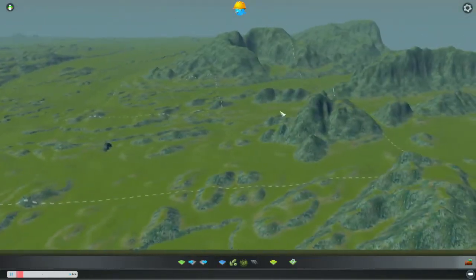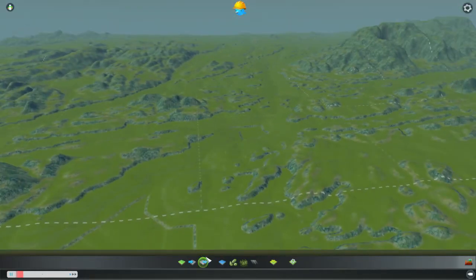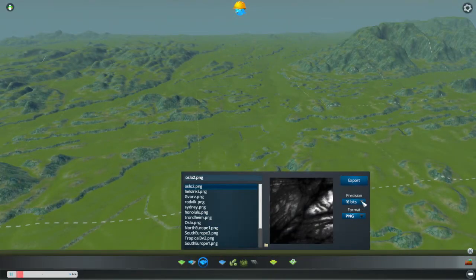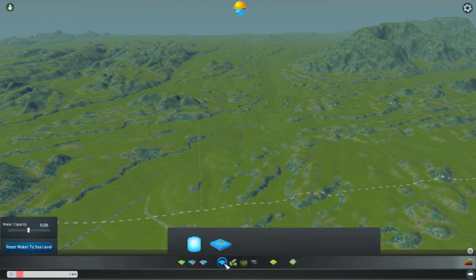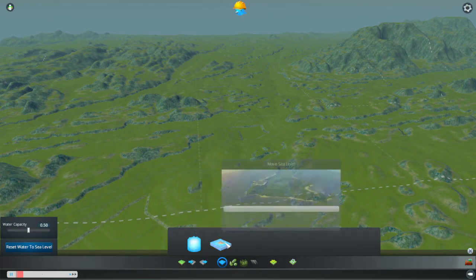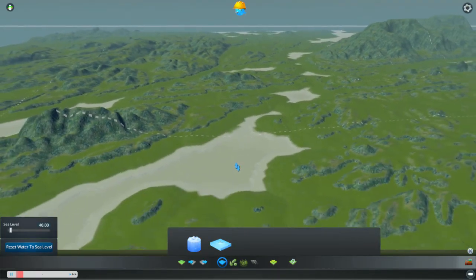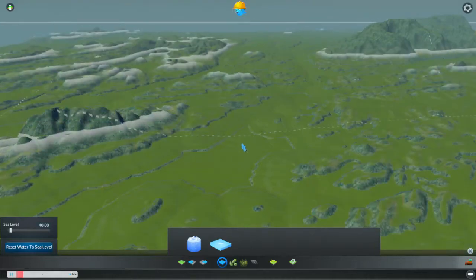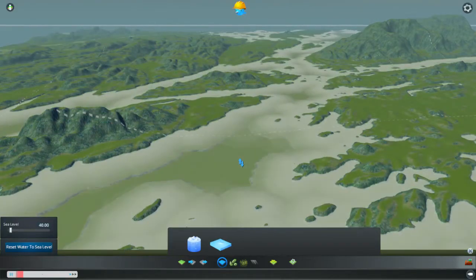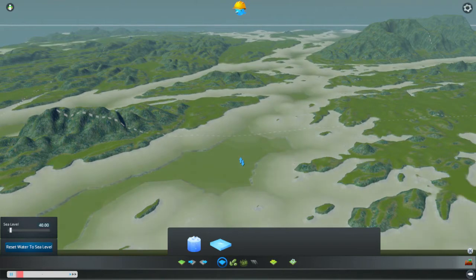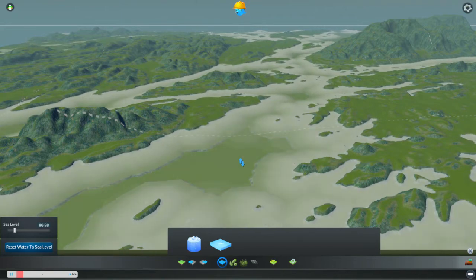You can see the Norwegian mountains here. And then we could also export the map immediately if I wanted. If you make your own map, you can use it as well. It seems you can also use raw and TIFF files for this. So this is the water level and water source tool. This one is a tool you can use to move sea level. So you can see where the sea level will be, and I think Rorvik's sea level in real life is around here, from what I looked up on Google Maps.